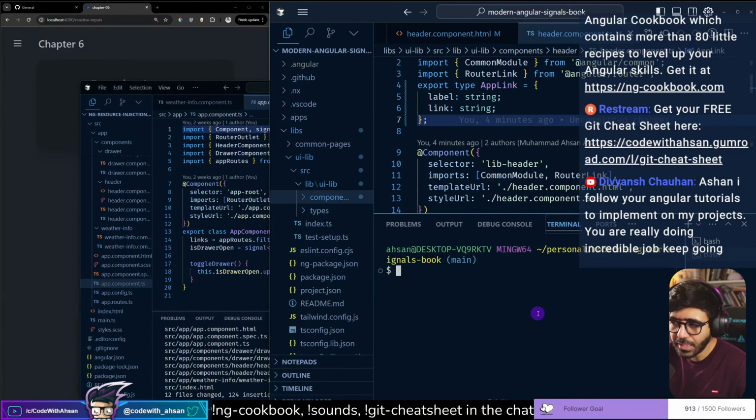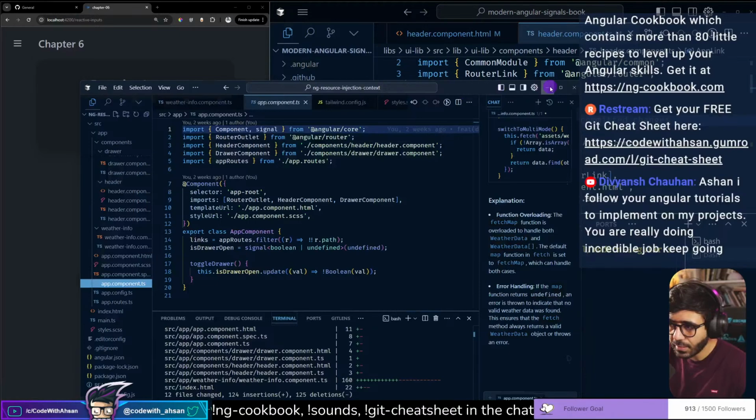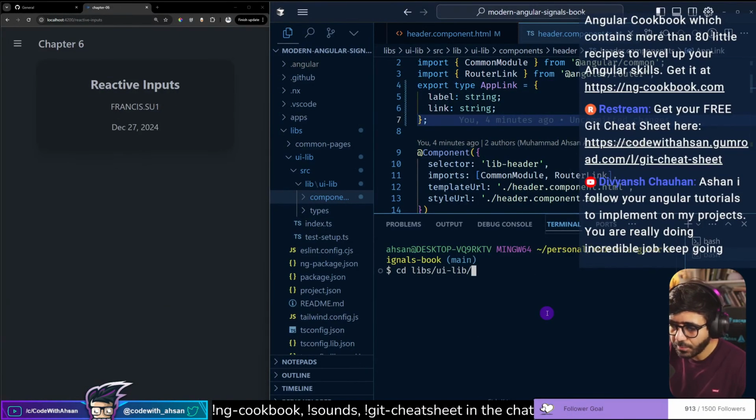Because I'm not going to reuse these components, what I can do is go into libs. We have a UI lib. I'm going to hide this. So we have libs, UI lib, source, lib, UI lib.